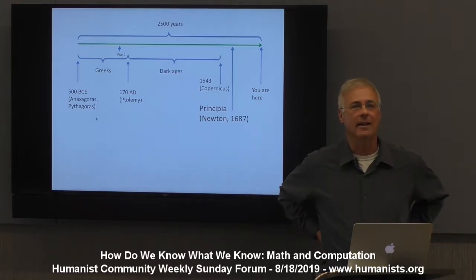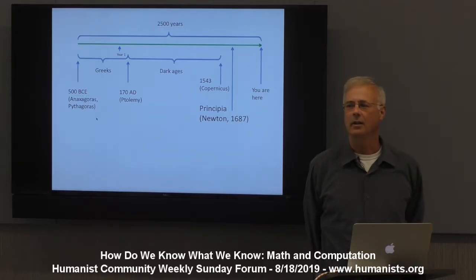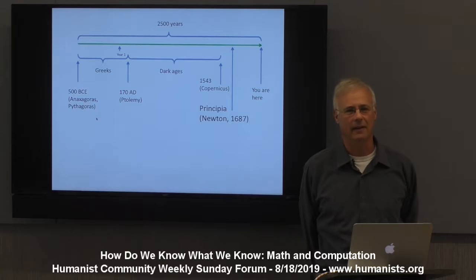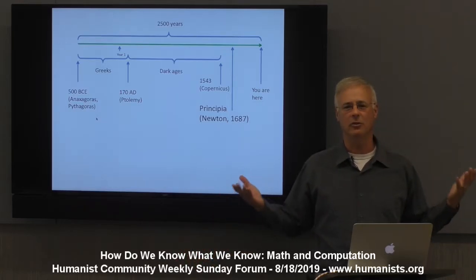Math goes back tens of thousands of years. And also in contrast to the story of science, where science arose only in a few places on Earth, math is ubiquitous. All human societies invent math. And not only that, they all invent the same math. So there is no Western math and Eastern math. There's just math. It's universal.